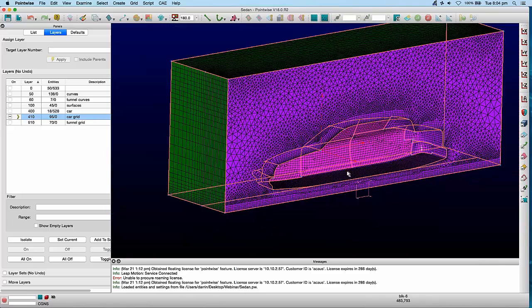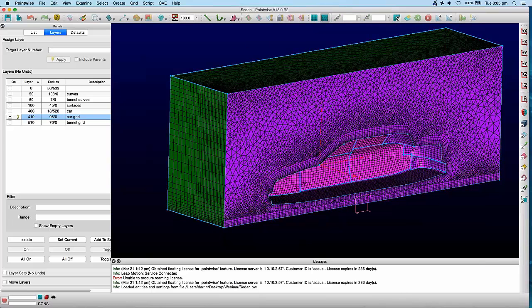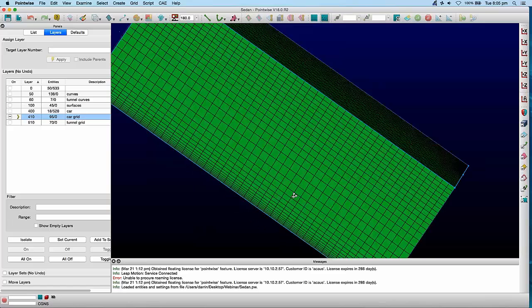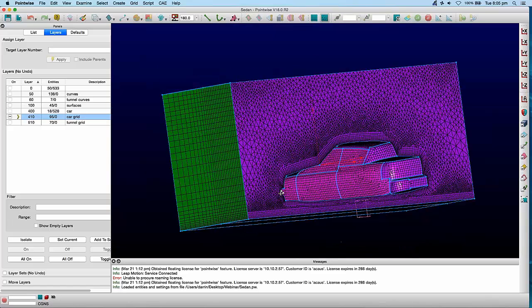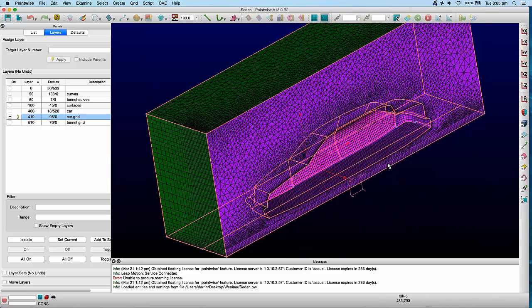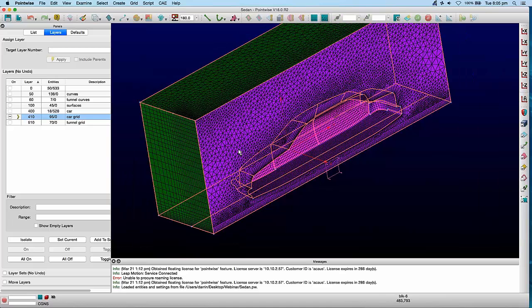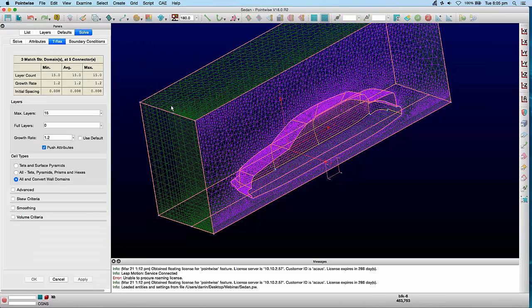Then what we've done is make a block using the quadrilateral meshes from each of those other domains. You'll see all the green ones around the sides where the blocks join together are the quad meshes, and they're node matched. The purpose of this one is that we can use T-Rex to do the volume mesh. I'm not using 2D T-Rex in this case, so we're going to convert all wall domains, everything.